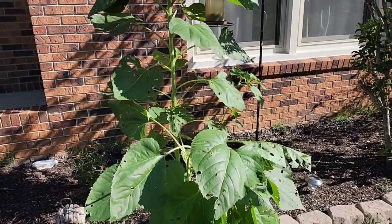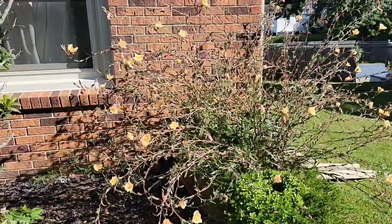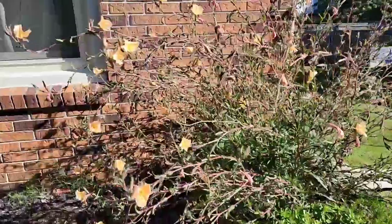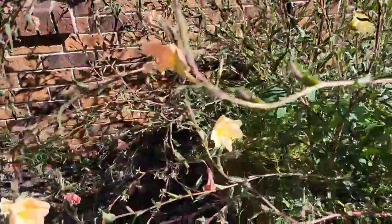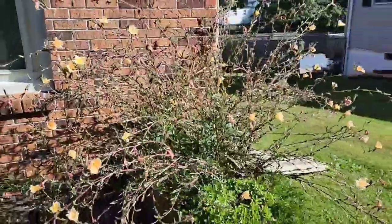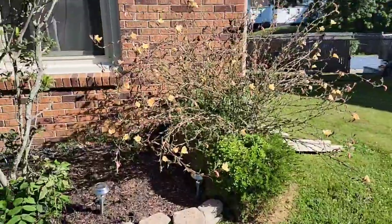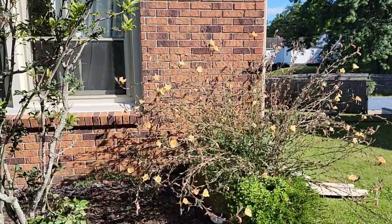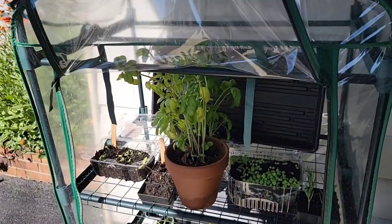And down all the way to the right, I'm going to show you the other planter. This is primrose, and it grows almost like a big bush. Let's see if we can get in. There you go. And there's a ton of them blooming. It's actually, you could see it's really big. And I'm going to take you over to the left side of the carport.